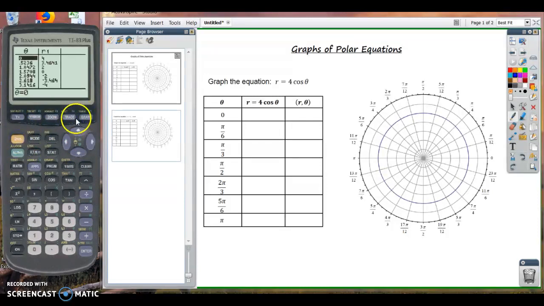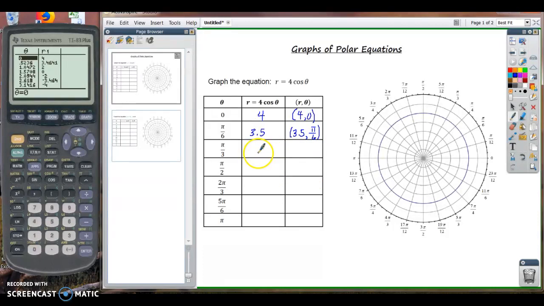That will automatically generate the table for me. So let me go back to there. Okay, so you see all these values in here. When theta is 0, r is 4, so I'll plot the point 4, comma 0. My next one is pi over 6, and that is 0.5236. That gives me an r value of 3.46. So we'll say 3.5 because we're just going to estimate that on our graph, so that would be 3.5 comma pi over 6. That's going to be the point I graph.